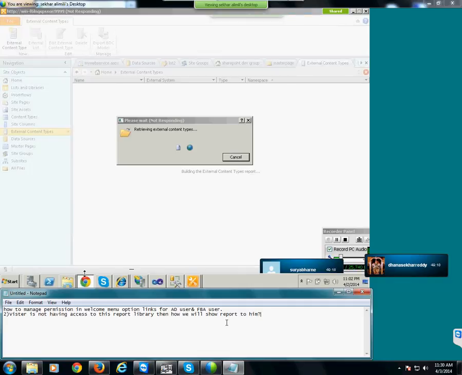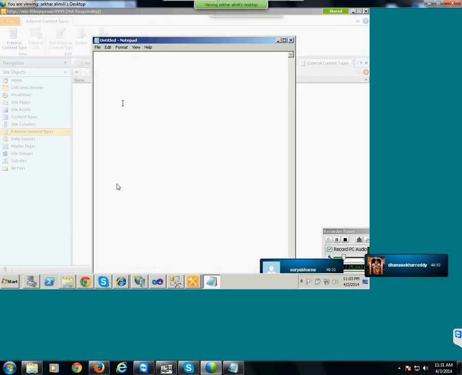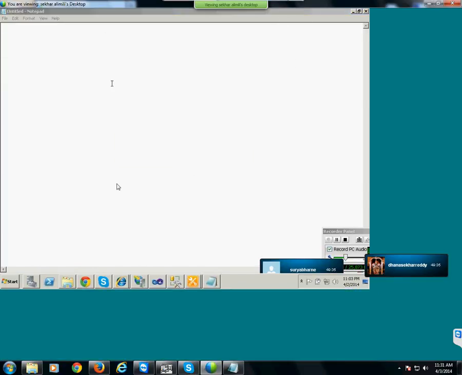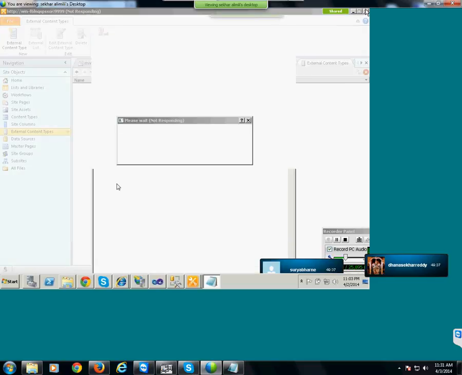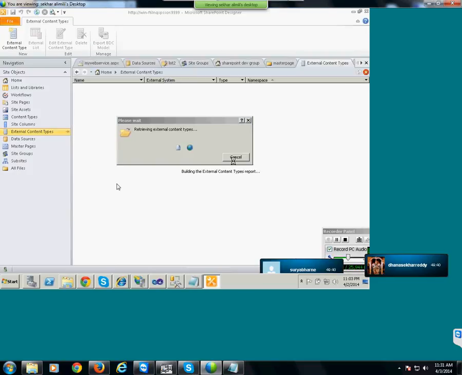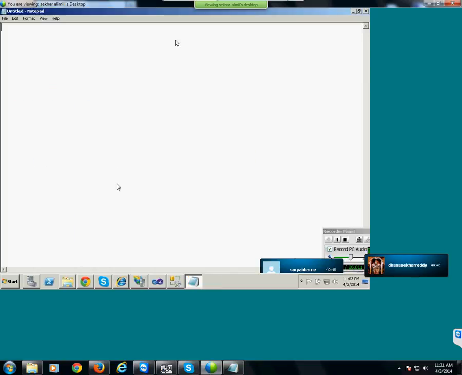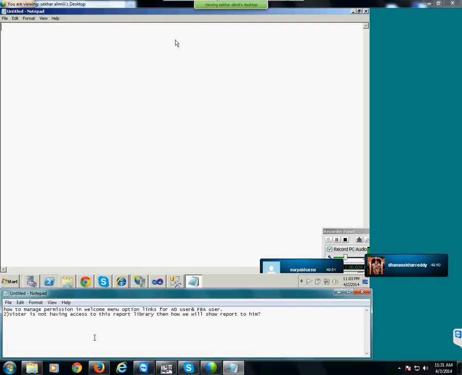Now I am going to start again with the server side object model. The coding part comes into the picture again. I will just give the introduction. What is the object model, first of all? Any idea? I can't recall it. The object model is the code which gets run either server side or client side, and that is called the object model.